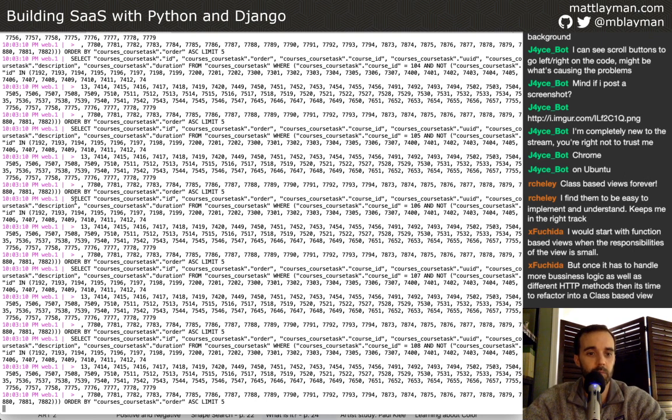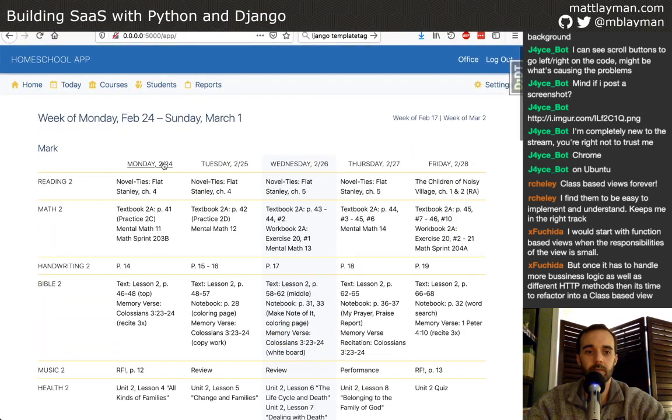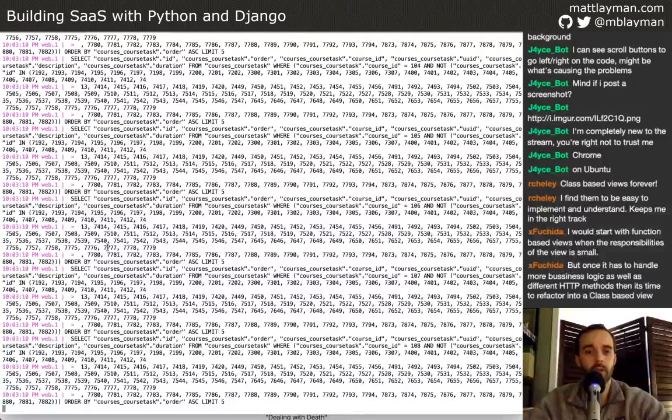But if we continue to scan in here, I hope that we can see this. There it is. Limit. So put it in ascending order, limit by 5. The reason I did a limit by 5 is there's no point in getting all of the tasks for the future. I just need to be able to fill in these 5 slots for Monday, Tuesday, Wednesday, Thursday, Friday. Hopefully that makes sense.